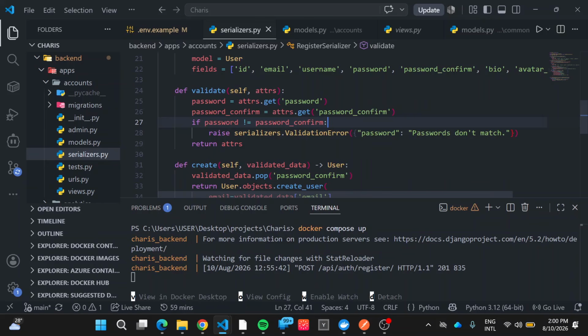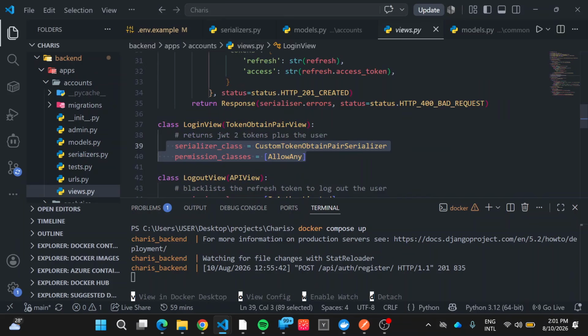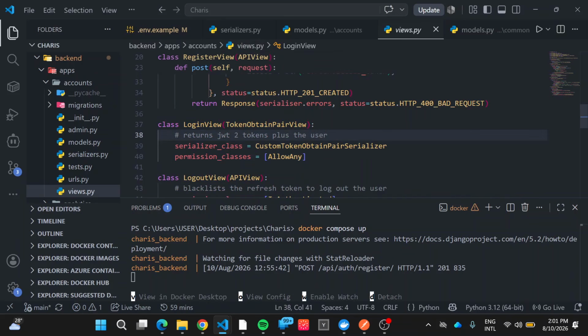Next is login. So you can say just 2 lines of code for login. So for the login view, we're just going to have the serializer class here, which is custom token obtain pair serializer. So instead of writing the login off manually, we're just going to use SimpleJWT's login view, but with our tweaks that we added to it.